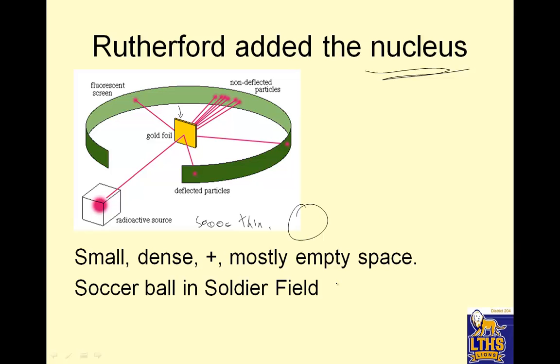If you have gold plating of something, like Notre Dame has a golden dome, that sheet of gold on top is really, really thin, which is why it's possible, because gold is really expensive. If you shot these big cannonball things at a super thin piece of transparent foil, you would expect most of them to shoot right through. And they did. 99.99% of them shot through, but that 0.01% bounced off.